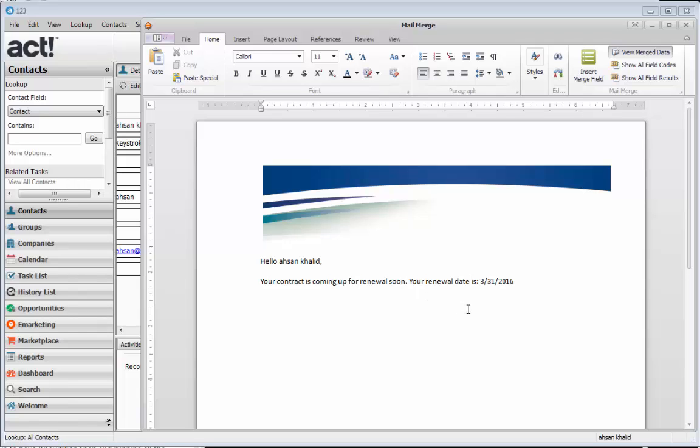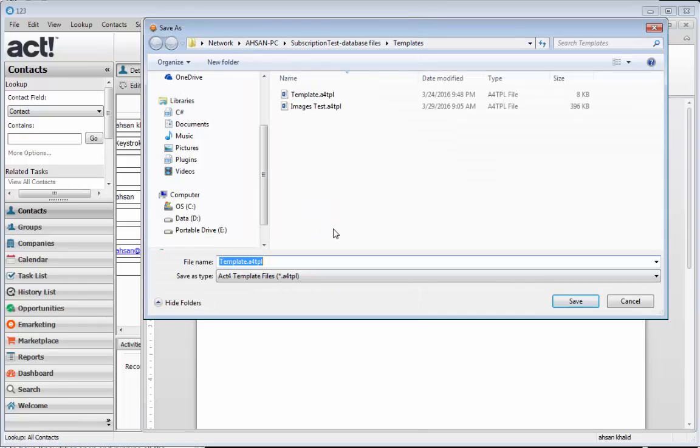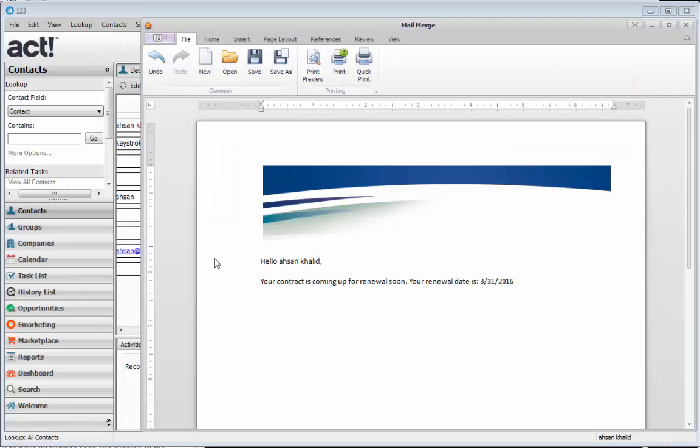You can customize your template to include a lot more data, and it's totally up to you how you want it to look. Once you have everything the way you want it, click on the File menu and click on Save As, and then save the template, preferably in your ACT database's templates folder. By default, when you go to save and open a template, it will open up your database's templates folder, as you can see, but you can save it in any other location as well, though the templates folder is recommended. I will simply give it a name, renewal notice, and hit save.